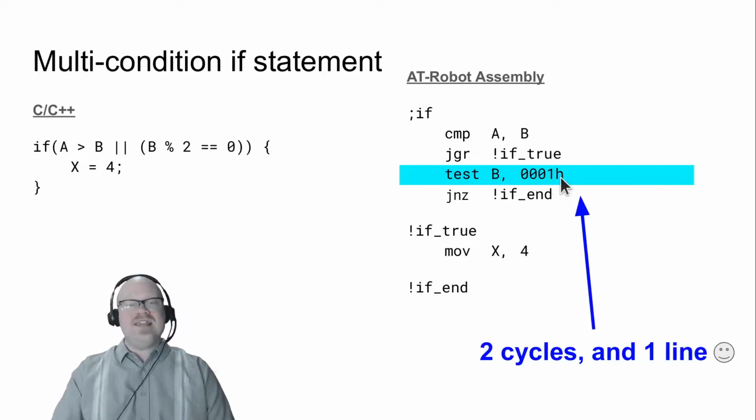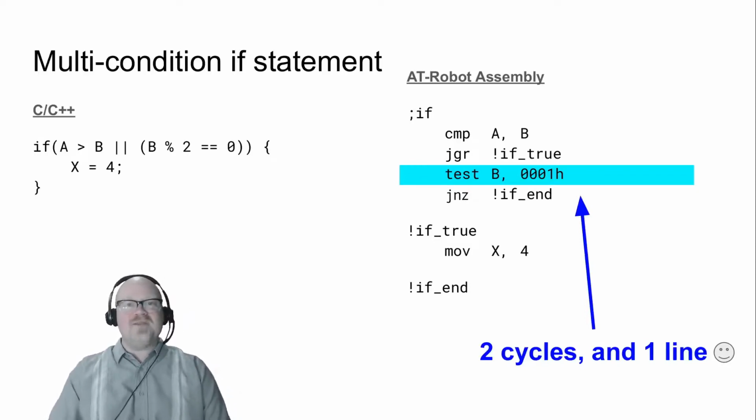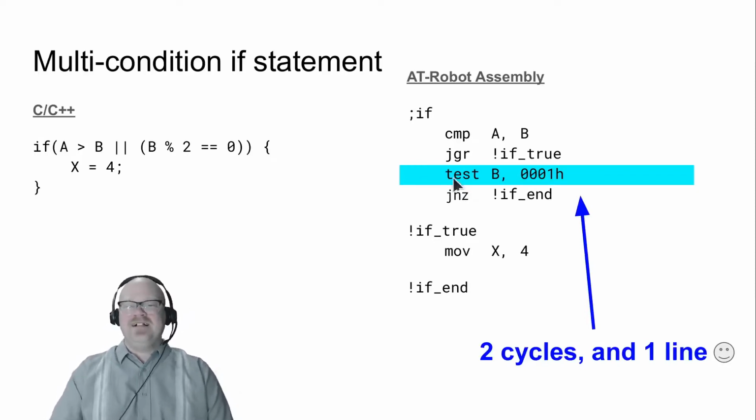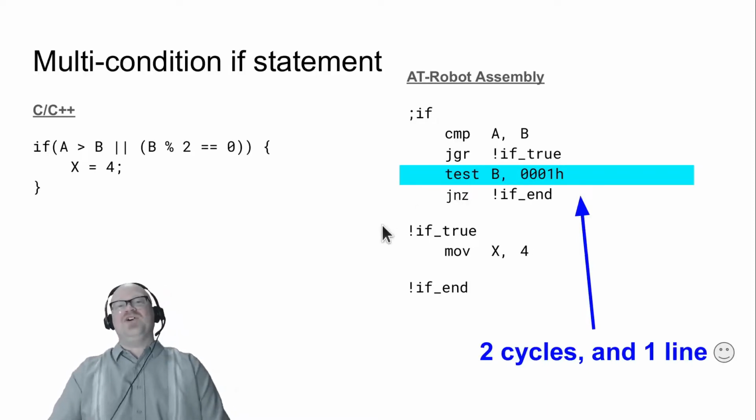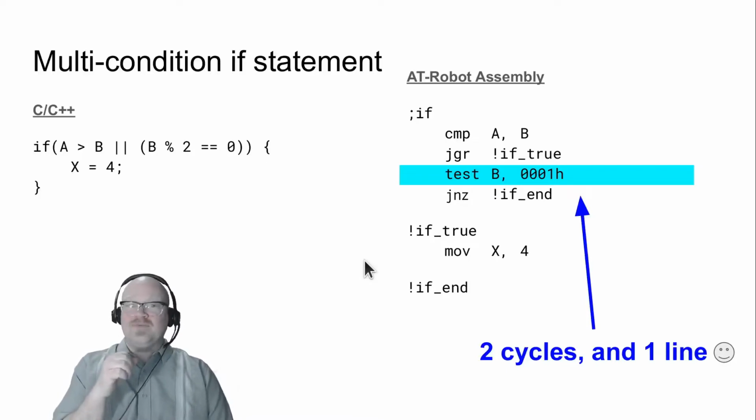So now I can use the same bit mask and it against the original variable B using the test instruction, get my flag set, and I don't even have to do the comparison because this sets the flag. Whereas in the previous version, I had to use a comparison to set the flag. And so then I can just do my conditional jump immediately after. So I get down to a single line of code instead of 3, which makes the program shorter.